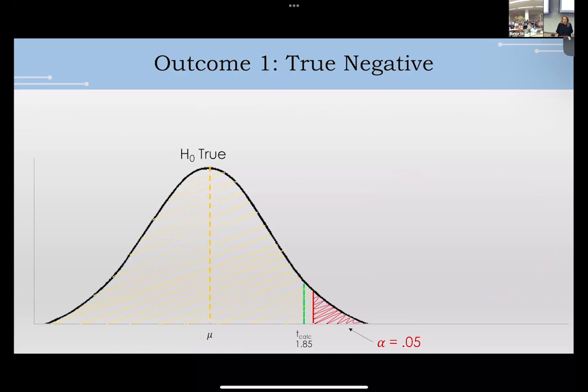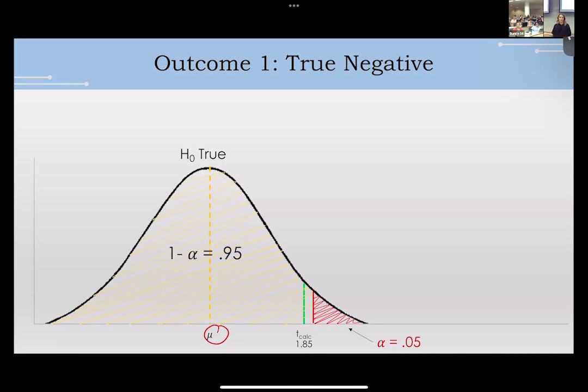I had a particularly good dish that day, so it was a little bit better, but on average, it's no different. On average, its average is exactly the same as my current sushi restaurant's average. There's no difference. I had a sample of what they offered, and its T was 1.85. But if I were to take everything on the menu, as in the population from which that sample came, it would be no different than my current restaurant. That is a true negative. Make sense?